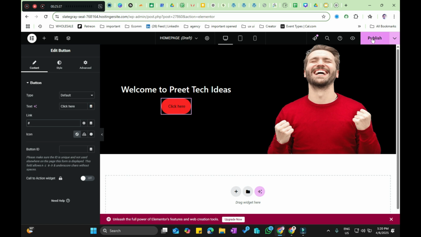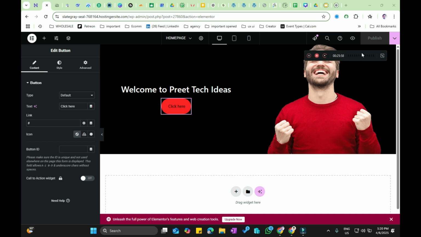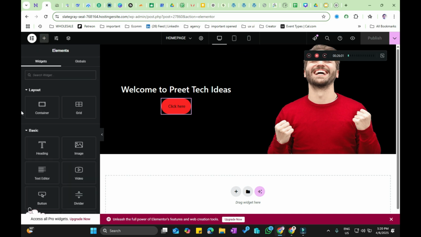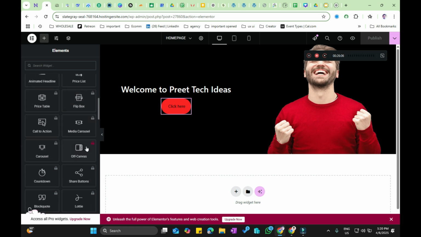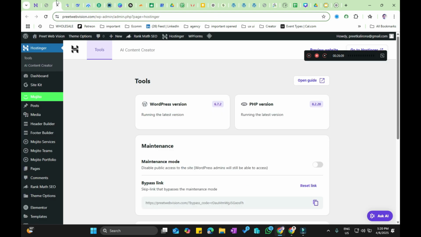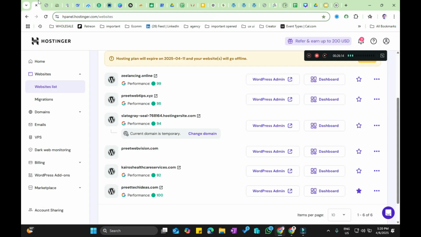Don't forget to click publish so we will not miss our work. Click publish. So our this area has been published, and so even we refresh, it will stay here. So now let me show you, if we install further add-ons, what benefit we get. Now if I click on add element, I have limited add-ons here, and some of them are locked because we are using Elementor free. So let's go back to our WordPress panel.